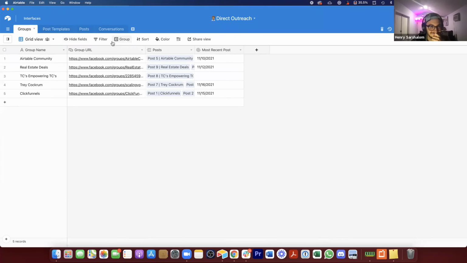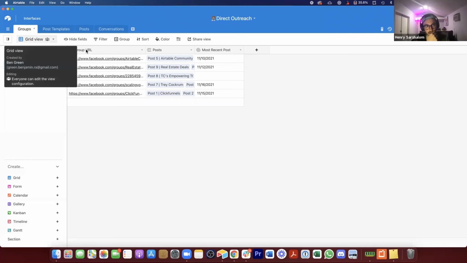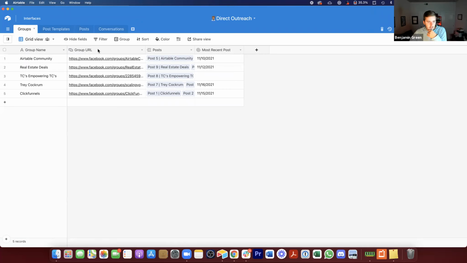That's awesome. Similar to tracking your post templates performance, you can also track your group performance. So let's add a few of those here. For groups, we might want to know, based on all the posts that I've posted, how many new messages did I have? How many leads were nurtured? How many links were sent? How many calls were booked? And how many new clients? Just the same ones.